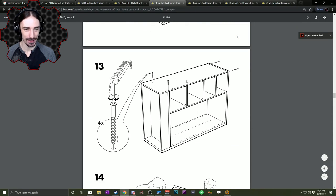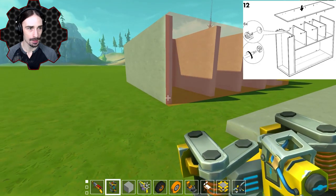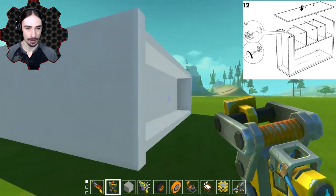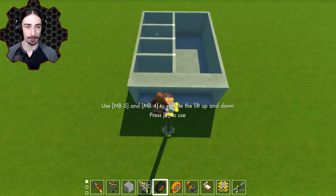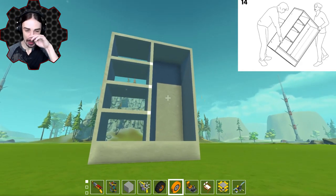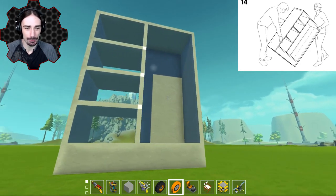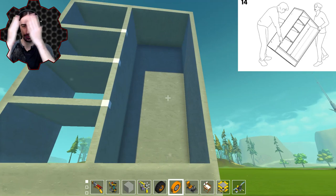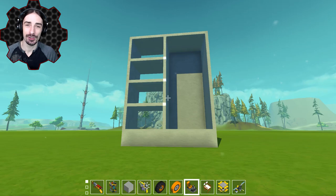We've got to weld that last piece and it should just close everything up. Why isn't that welding? I made this one a little bit too long — I fixed it and now it worked. We just had to delete that last little section and now we have it. Let's stand it upright and compare. Unfortunately the instructions don't give us a solo finished-product picture — the closest thing is two people lifting it. It doesn't include the doors and honestly it looks a little thin, more like a single-door thing. But that's what we built, so we're sticking with it.